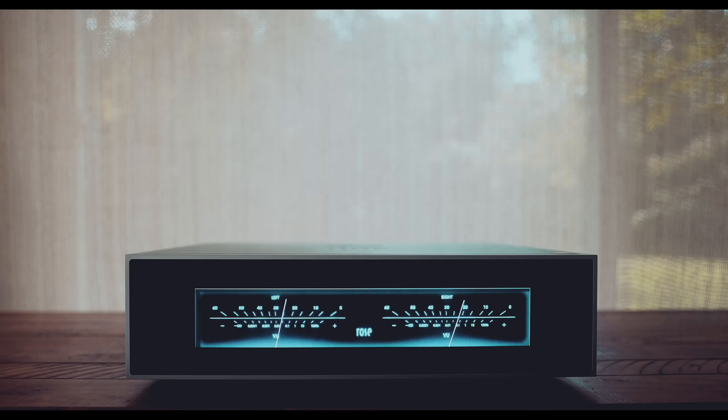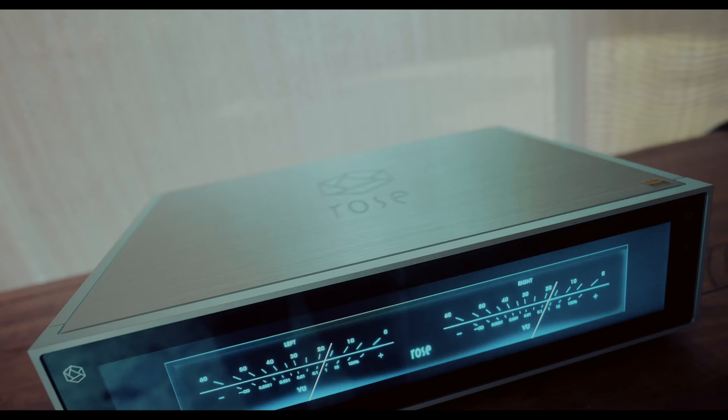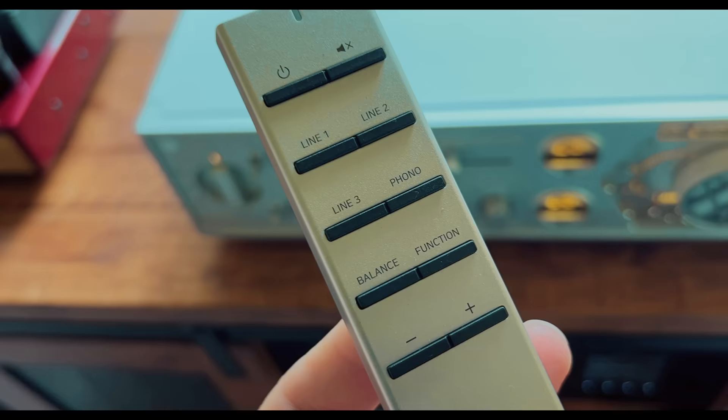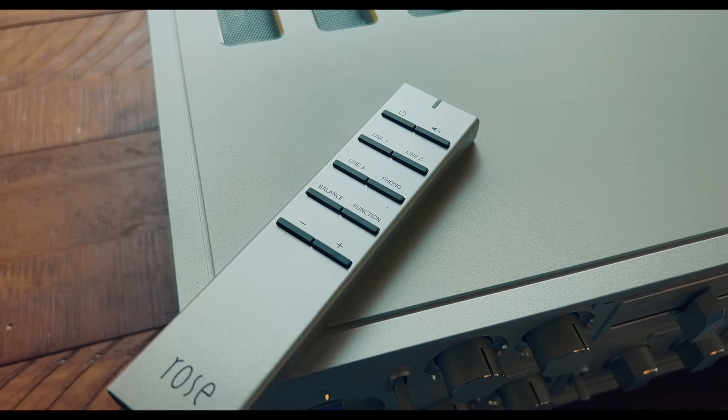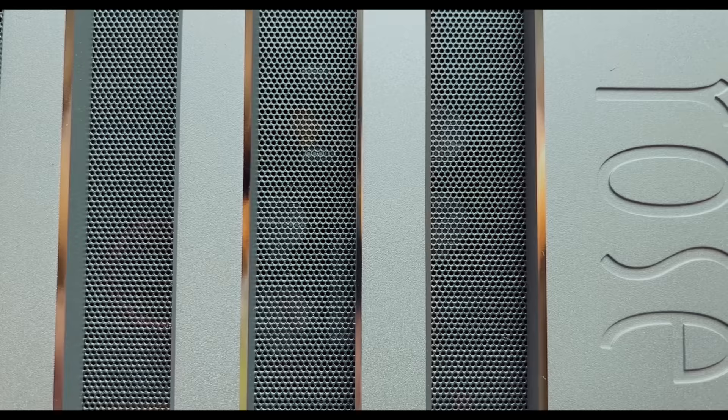Their streamers are excellent. My favorite all-in-one streamer when I consider features, looks, build, sound quality, and price is the HiFi Rose 150B — I did that review a few months back and really think it's a tremendous product. Can the RA-180, which comes in at almost $7,000 US, match the performance and vibe of that 150B? I'll say yes — and not only does it match that performance, I think it exceeds it. This is a really spectacular product, but it took me two to three weeks to really appreciate what it is, what it does, and what it can do for my system.